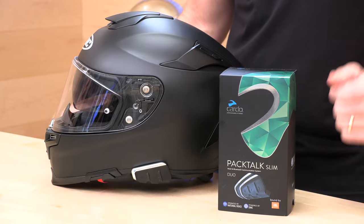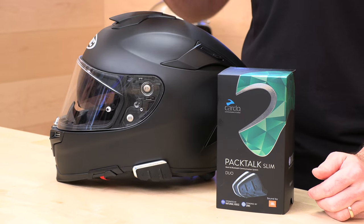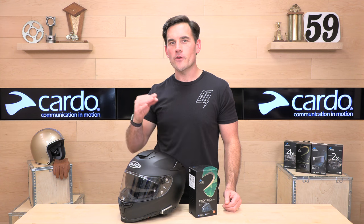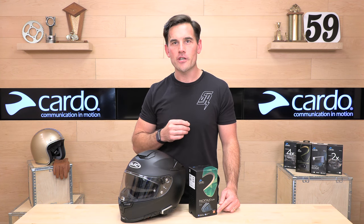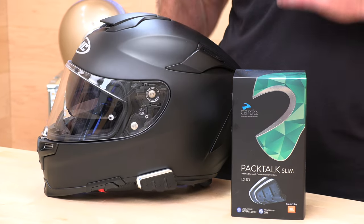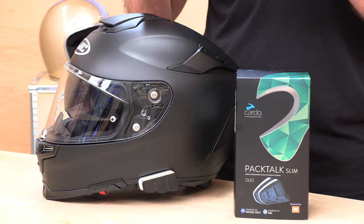So, Cardo, they are definitely one of the leaders in the Bluetooth helmet technology space. The Packtalk series raised the bar for the whole industry. So when these guys partnered up with JBL, everyone had to up their game because these speakers are excellent. They're 40 millimeter drivers, they're bassy, they're powerful. More on that later, but that's one of the key features of the Packtalk series.